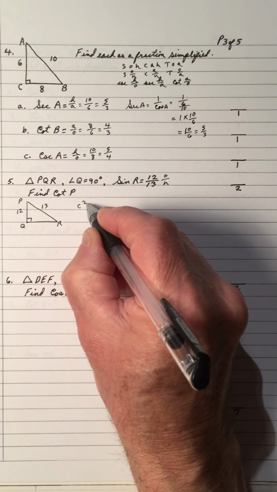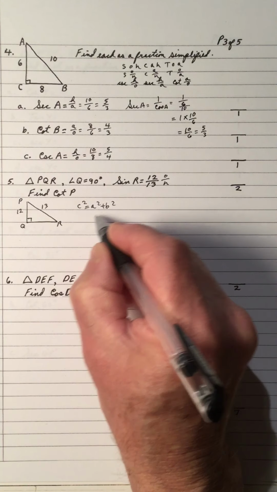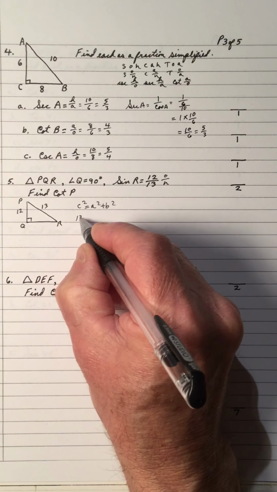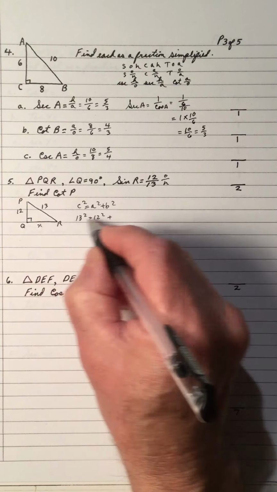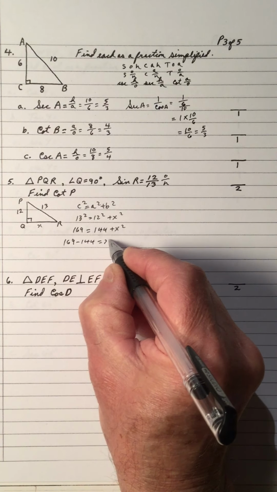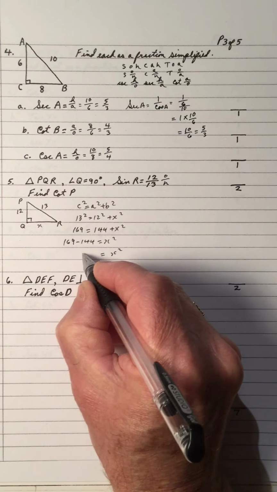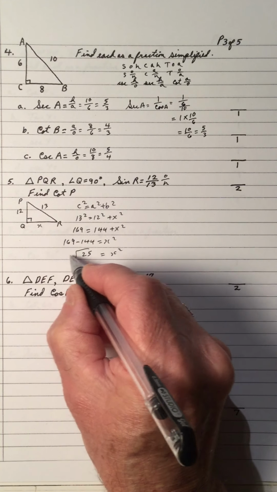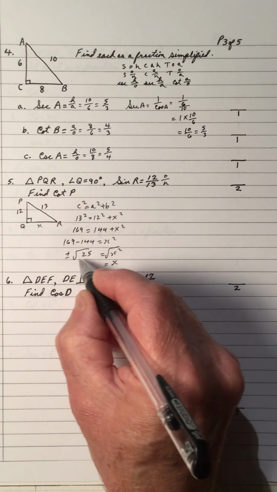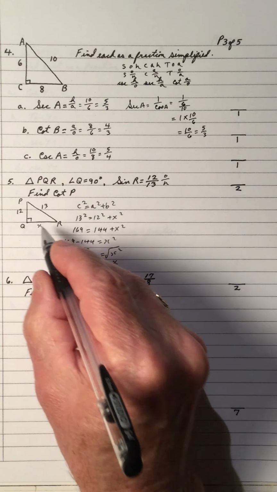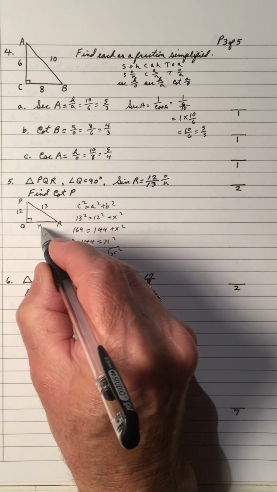And we work out C squared equals A squared plus B squared. The hypotenuse is 13. A is 12. And we can let B be X. And we get 13 squared, 169, 12 squared, 144. And so 169 minus 144 is X squared. So X squared is 25. So I do the square root, plus minus, square root of each side. Square root of X squared is X, and that's plus minus 5. And I have to take the positive number because I'm dealing with a triangle.